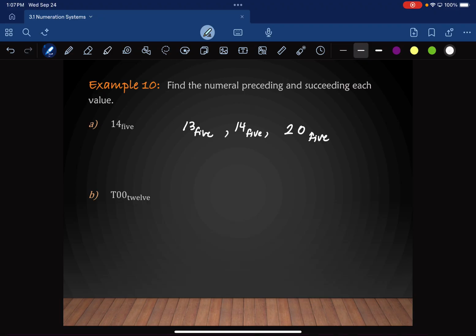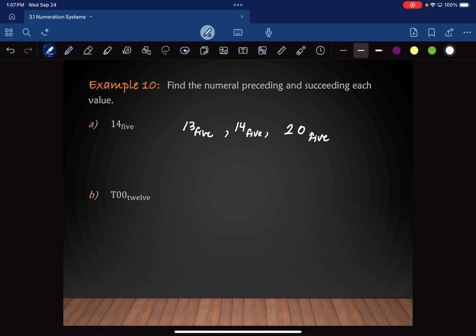Now, I do want you to notice there's a subscript written next to each one of these, right? It's the word 5. There are resources that would use just the numerical value, like the number 5, and they'd write it in parentheses and make it a subscript. Unfortunately, when you do that, none of us are really perfect in our handwriting, some of us are better than others. And the problem is that subscript 5 in parentheses might end up creeping up and looking like a multiplication number of 5. So it's not ideal. So this is the book's representation, and this is one we're going to use. So you're going to see subscript 5. It's sort of written down lower, right? And it's written in the word form.